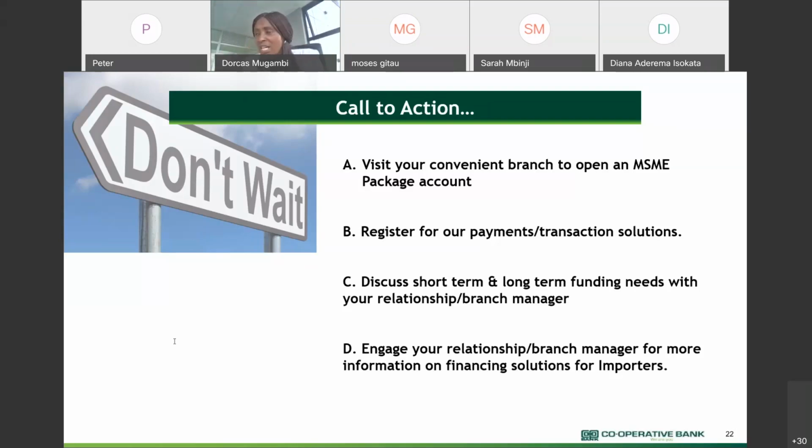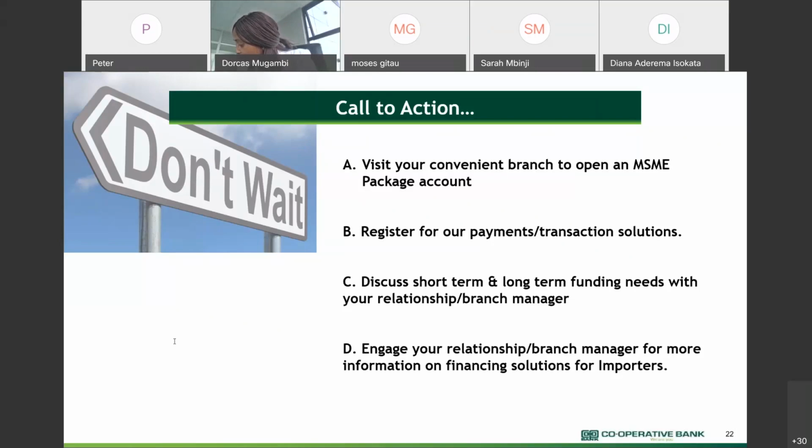Then there was a question around, do we have a panel of agents? Yes, we do. And of course, in most cases, we will give that panel to you if you are already working, or rather you're doing facilities with us. So we will be saying these are the agents that we normally use as a bank, or we use for our customers, and we will share it with you. Again, your relationship manager will be able to advise you on that.